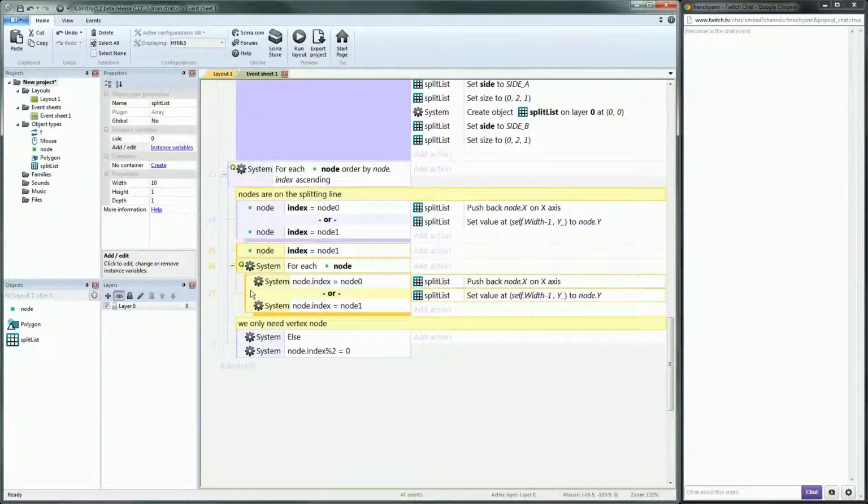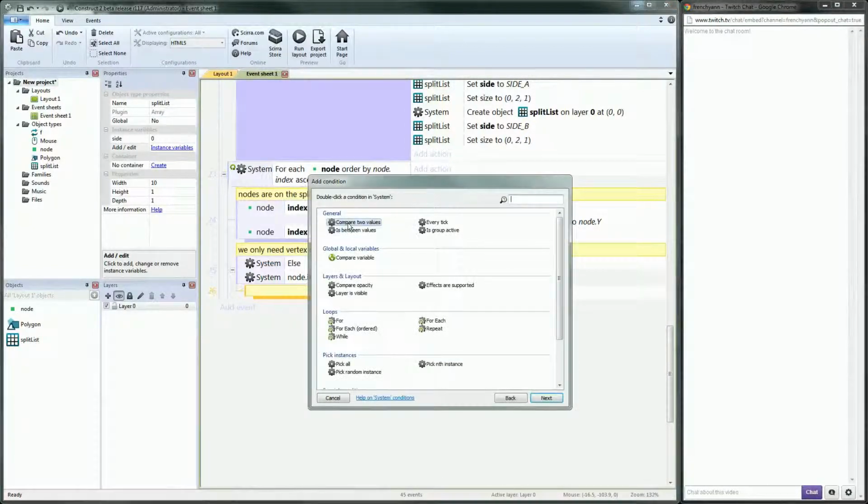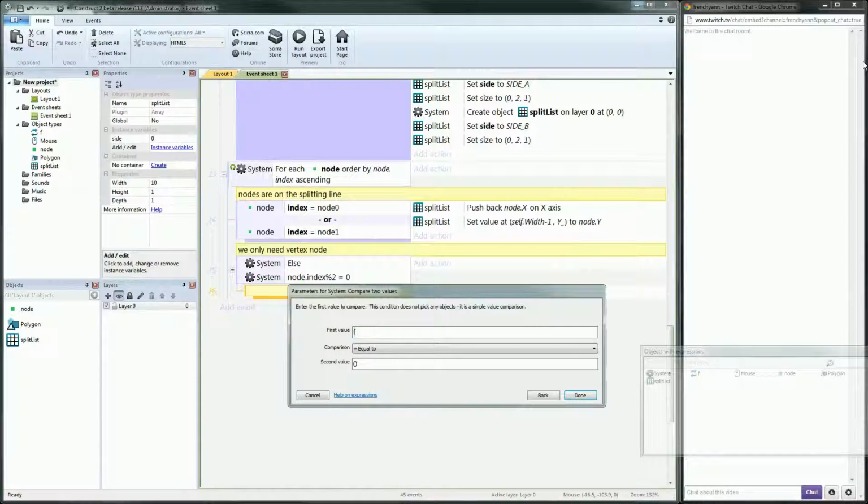Anyway, moving on. So yeah, if it's not a splitting node, you only filter the vertices, and then you will have to know, you will do something like that, and I will write the function afterward.